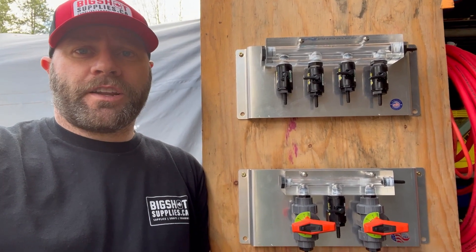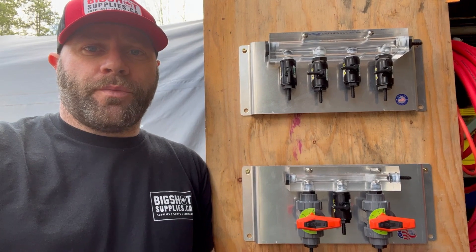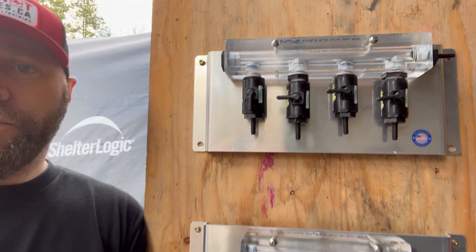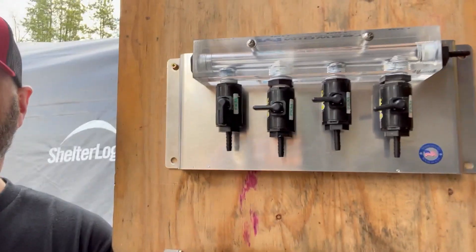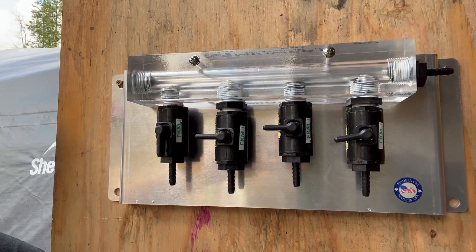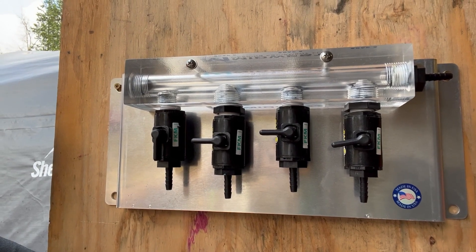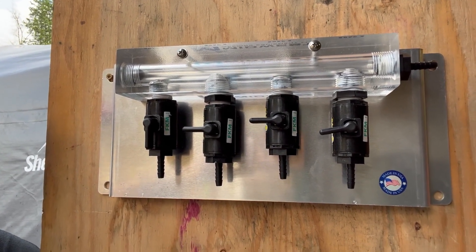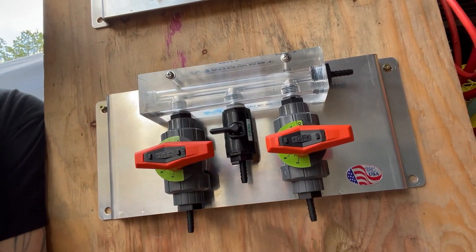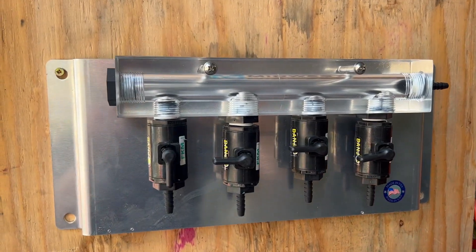The V4 is for downstream injecting, and at the bottom we have the V3 clear manifold with soap metering option. Let's have a closer look — that's the clear manifold, it's got four ports on it. Each port can be hooked up to different tanks with different detergents or chemicals. On the bottom we have the V3, and typically the middle valve would be hooked up to your chlorine.